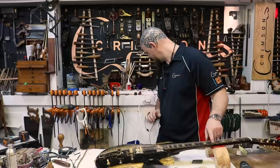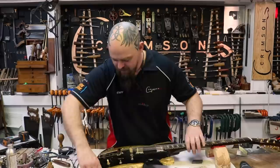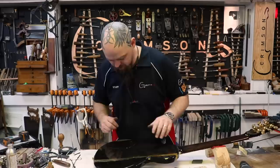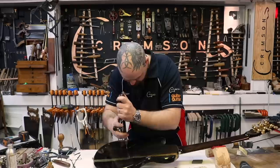Okay, all right. Well, I'll tell you what, let's put in these screws, stretch the strings a little bit more, and put it through an amp in the other room. Before I do that though, I have not yet drilled these holes yet. Yes, I am excited.